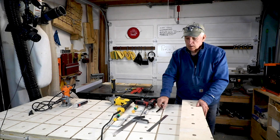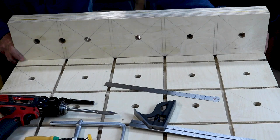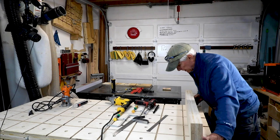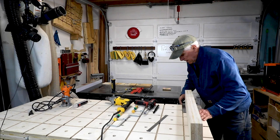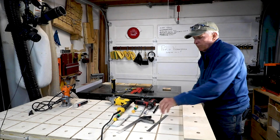So I laminated these three pieces together, then I cut them to the length that I wanted. To get them lined up with the match fit dovetail grooves, I just placed it on its side, and then I came down with a pencil and I made sure this was lined up right on the edges, made sure it was 90 degrees or parallel here, not at an angle. And then I just did a little mark right where the edges of each of these grooves is. I then used a combination square to just continue those marks across the jig.